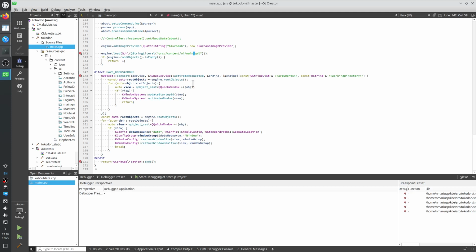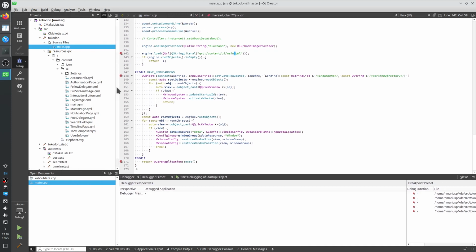So a ton of things, a ton of questions you can answer for yourself. So you can help yourself to learn the source code by just running the application inside of the debugger. Okay, so this is how you understand the source code of tokodon.